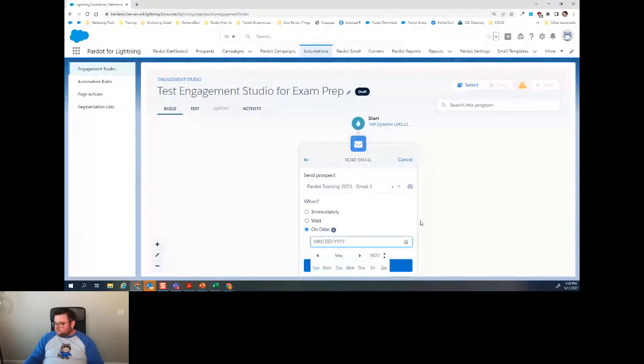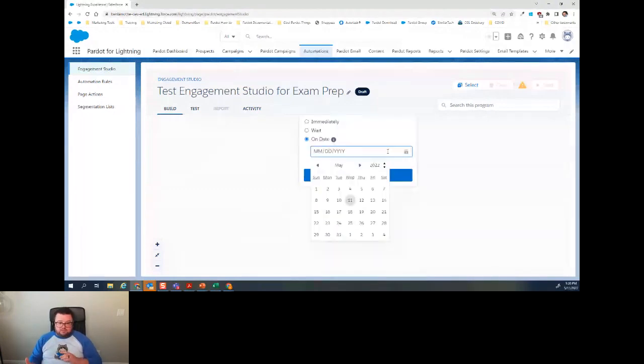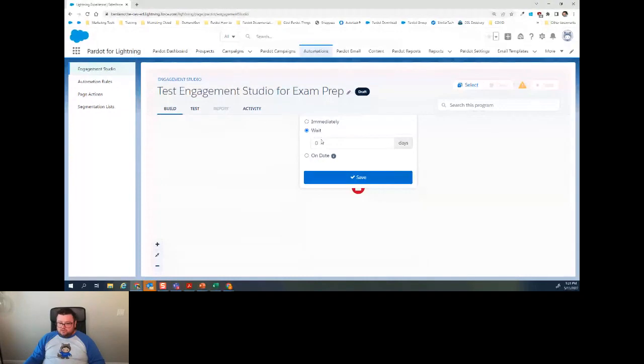A warning about this: I would caution you against mixing and matching dates with programmatic days, because you run the risk of one overlapping the other or one missing the other. And then suddenly the send date versus the evaluation days don't match. That will cause the engagement studio to effectively stop working, and it'll start skipping steps because it's not meeting the email send criteria. So I would encourage you to stick to it consistently. If this is date driven, use dates for everything.